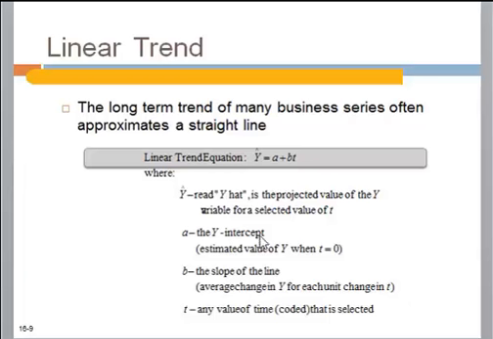A is a y-intercept. That's the estimated value of y when the time is 0. The B is the slope of the line. It's the coefficient of the independent variable t here, time. Okay, now let's go back to our Excel sheets. I'm going to show you how we use our data to find the equation, more specifically, how we find the values for A and B. Once we find the values for A and B, then we can get the value for any Y based on the given time.